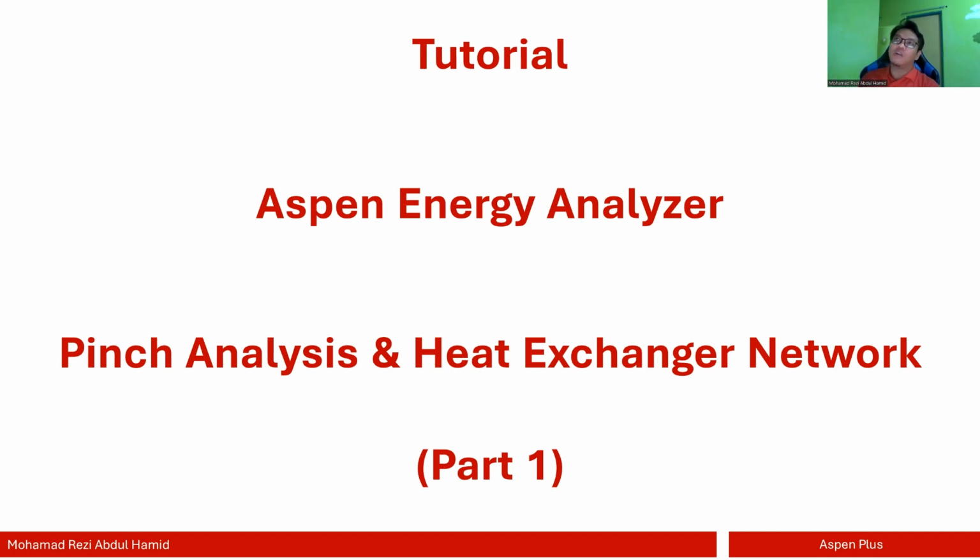and then we're going to construct a simple four-stream hot and cold composite curve, and then it's going to analyze what is the potential heat transfer or potential energy that we can extract from those two streams, as well as compare what would be the cooling and heating energy requirement, let's say when we change our delta T minimum from say 5 to 10 or 20, things like that. Okay, that's the first part of the three part videos that I'm going to upload later on, including today.